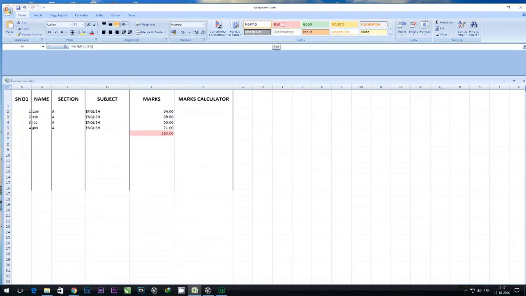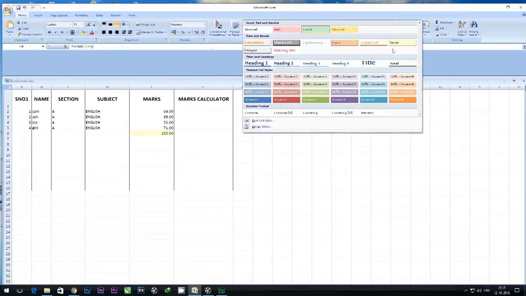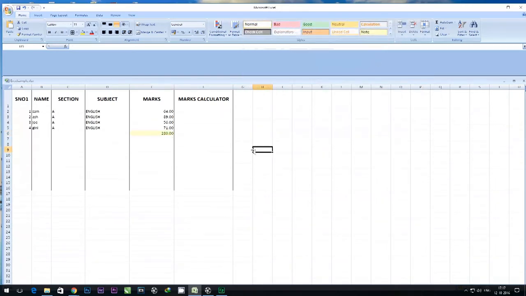And I can choose whether this is good or bad, or is this normal, whatever it is. I can choose a color for this in order to give me a representation for a later purpose. So I can choose variations in the colors also. I can apply average also, so I can use average, count numbers, maximum out of the values. I can choose the minimum of the values. So various things I can apply on these.